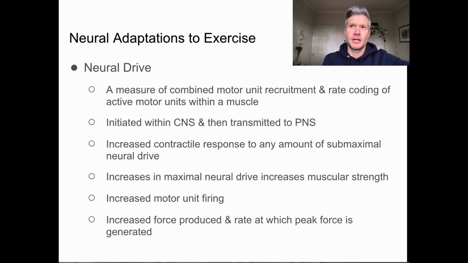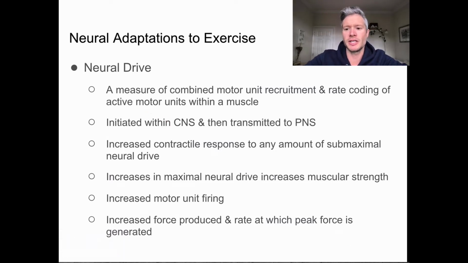The other way to think about neural drive is if you're considering the way we stand or the way we sit, we don't really think of it. There's just this kind of tone, or this neural drive, that's put out into our body to help maintain this constant volume, if you will, of nervous signals or nervous outputs. One of the things we do while we exercise, and the way we can measure this, is the amount of motor unit recruitment and the rate coding of our active motor units within a muscle.